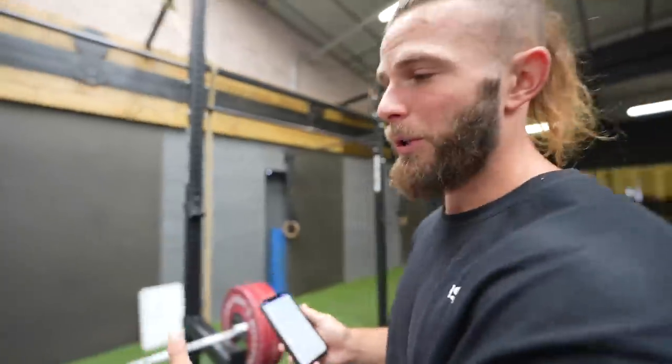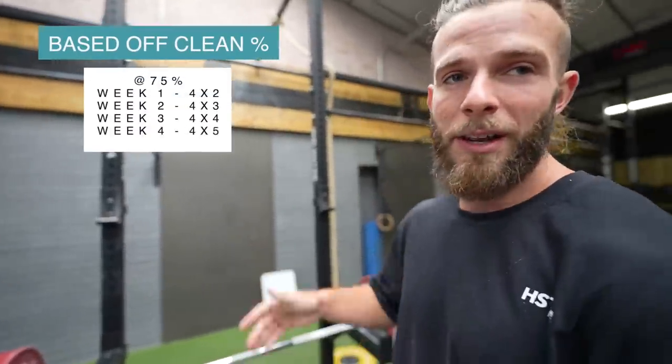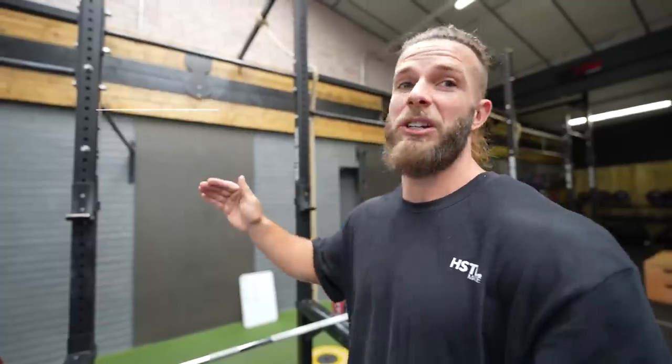First 4 weeks we acclimatized. We went up to the top of the mountain of a rep range. What we were doing is off our clean, we were doing 75%, and we did 4x2, 4x3, 4x4, 4x5. 4 weeks of that. Now we're in an intensification phase.